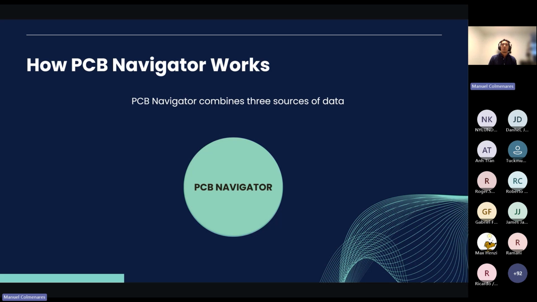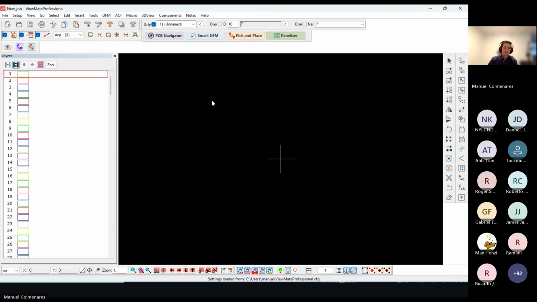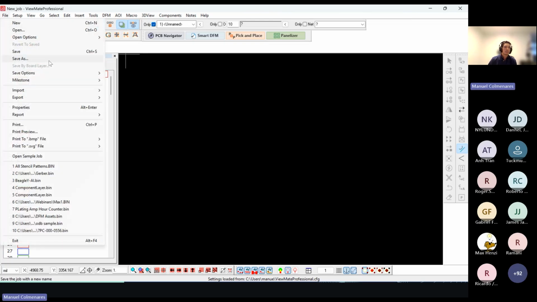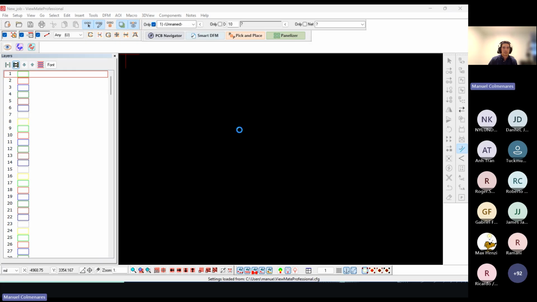So let's go ahead and do a run through, and show you how the PCB Navigator works in ViewMate. Okay, so we have ViewMate here. Let's go import a Gerber set.